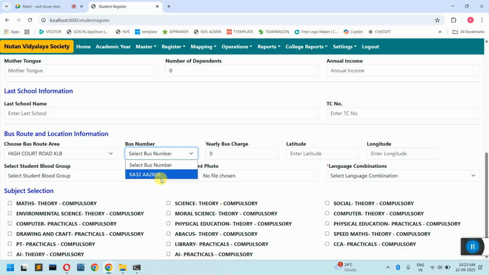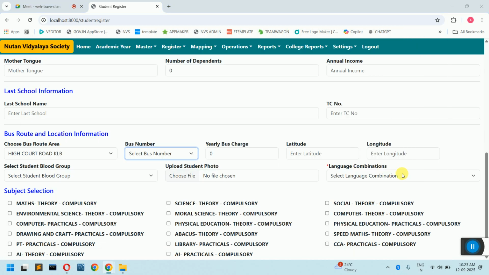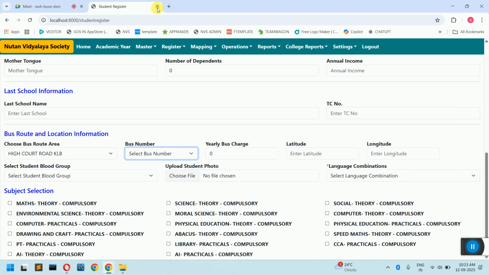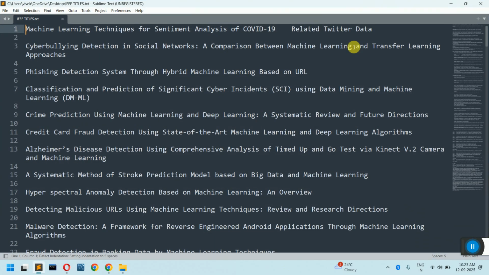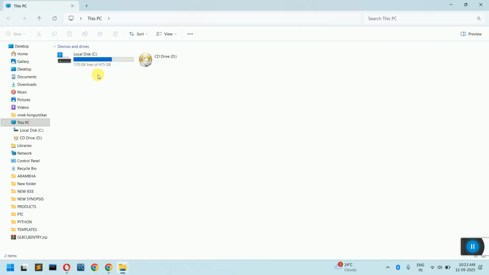So where shall we use this? Very simple. We shall start with our application. Let me close this, and this application closes. Come back to our project. We have created the project in this PC, C drive.